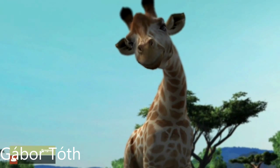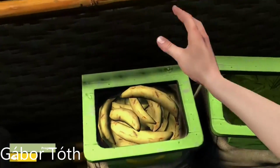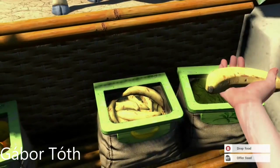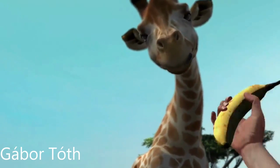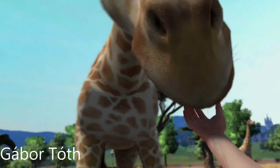And one of those good ideas was these interaction stations that you can see in this video that I'm playing right now, credit to the user on the page, where you could feed various animals manually, you could clean them, you could play with them. The chimps in particular, they could copy your facial expressions and stuff like that.